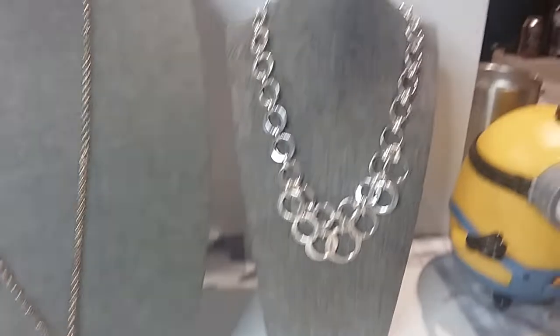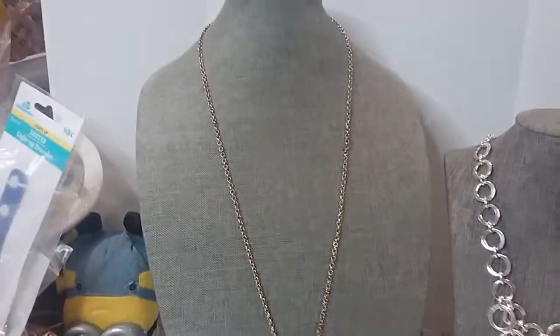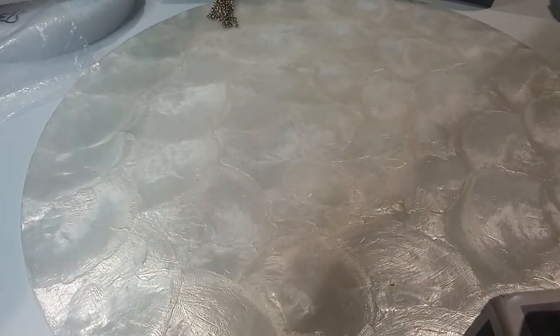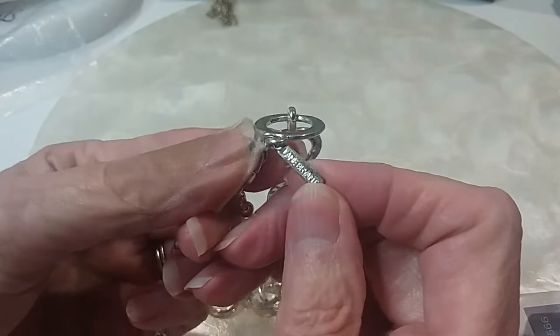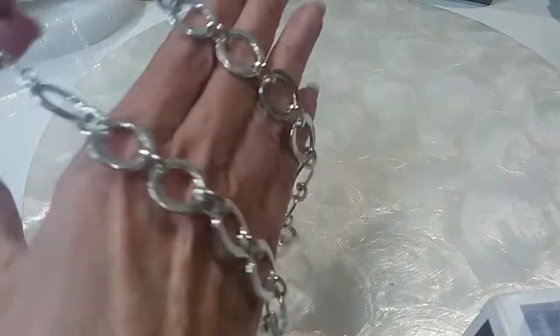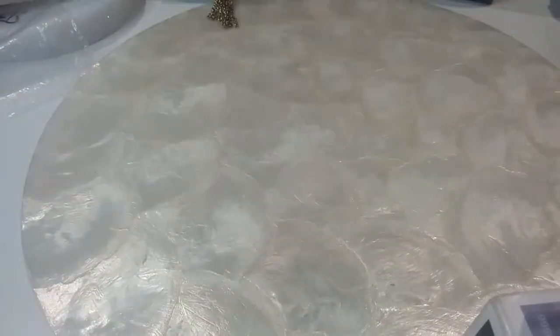Okay, here we go. We've got a silver tone circle necklace and then this beautiful abalone with a tassel necklace — gold tone. The first one is silver tone and it is marked Lane Bryant. Lobster claw clasp and extender, it's in excellent condition. One side is smooth and the other side is textured. Fully extended it is 21 and a half inches, and you have a 3 and a half inch extender, so it goes from 18 to 21 and a half. We'll do that one for eight.